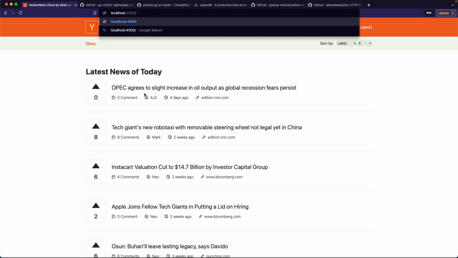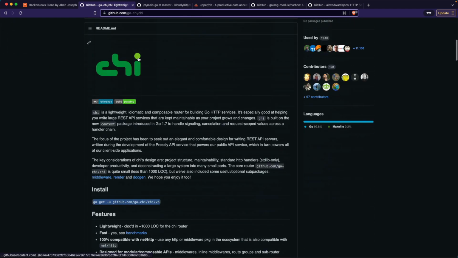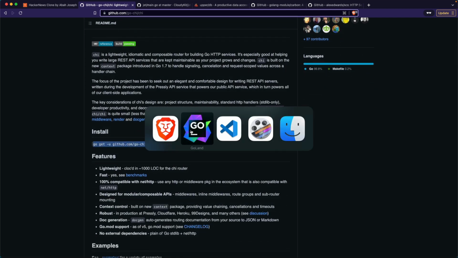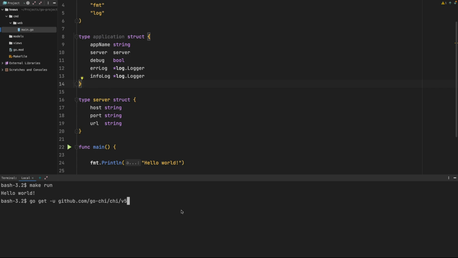So something needs to be responsible for that, which is called an HTTP multiplexer, or mux for short. So we have chi, which is a very simple, lightweight HTTP multiplexer that you can use to solve that problem. I will go ahead and copy the install instruction and have it installed.